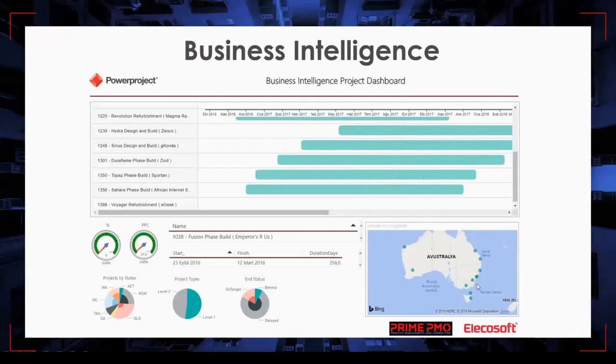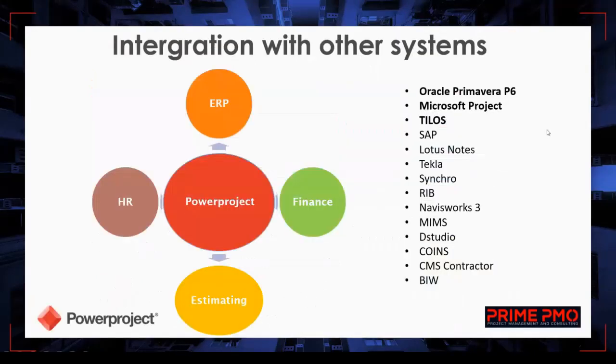In the Gantt chart also, we can see it with the map view. We can add many information about our projects. These can be cost always, and the resource data as well for the top management control. Powerproject is an open API based system. So this means that if you have schedules with the Primavera P6 or Microsoft Project or Tilos, you can directly import or export your projects with those systems. And for the other systems, we can always make the customization because it is an open API based system.